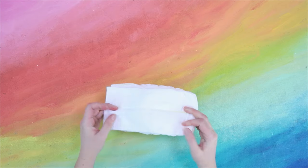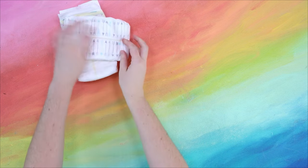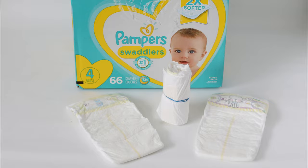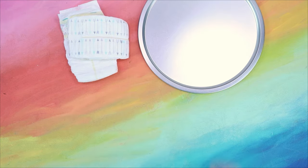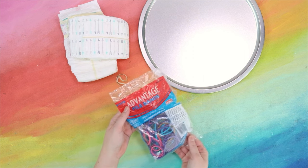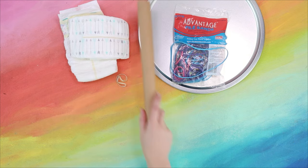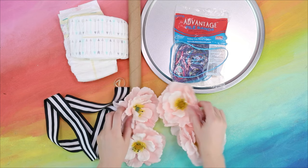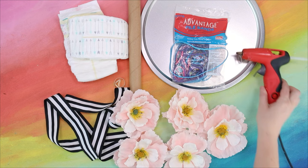Here are the supplies you'll need. Diapers, of course. Pampers Swaddlers are the best solid white diapers to use, but there are a lot of cute pattern diapers out there that would be great if they go with your theme. Then you'll need something to use as a base — these pizza pans from Dollar Tree work awesome. Then you'll need 51 regular sized rubber bands and two extra large rubber bands, a paper towel or wrapping paper tube, wide ribbon, and then some kind of decoration. This can be anything that goes with your baby shower theme, but today I'm using flowers. And finally a hot glue gun.